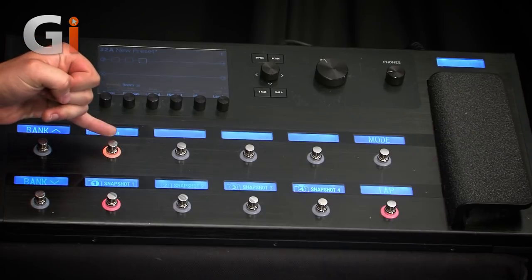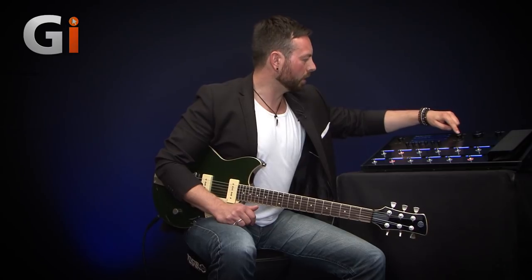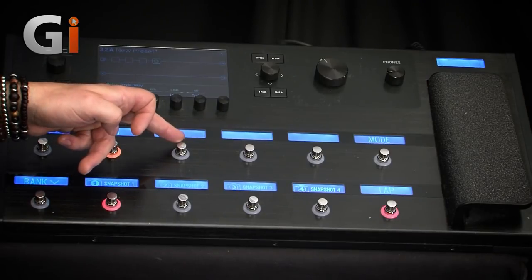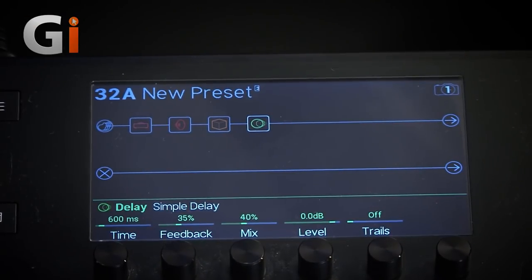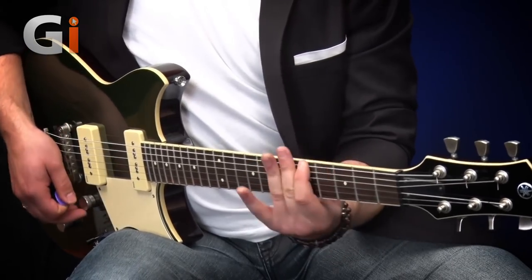At the touch of this it brings up the pedal, and we can change any of those parameters from the reverb that we like. If we keep going, I can work a signal path based on what I want — I can just go shopping. We can have a delay. Bring in a simple delay like this and up pops our delay. Same thing again — I can touch the button that I want to assign the delay to, press OK, and there's my delay — on and off.